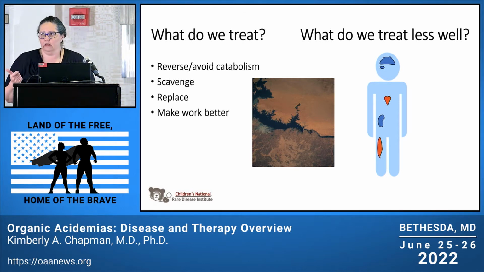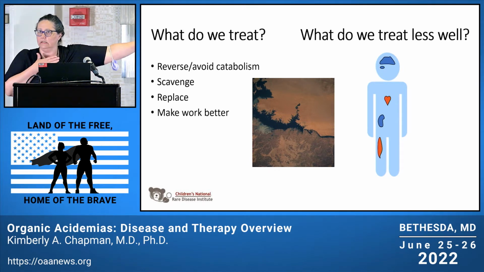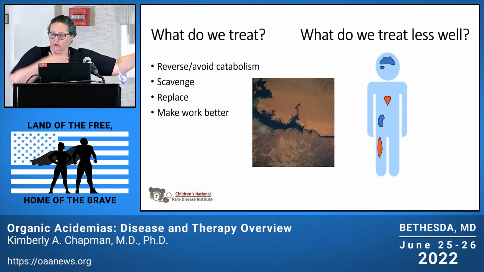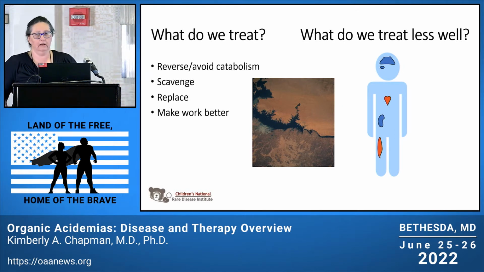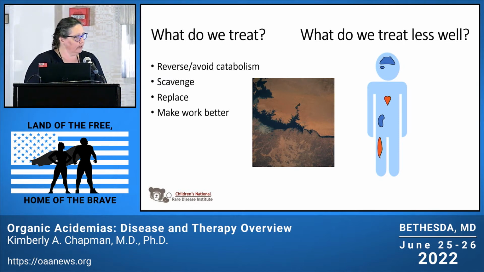We're not very good at treating the complications of organic acidemias. I can do all of these things, especially in the acute phase and a metabolic decompensation, and get everything looking better. But what we're not very good at, and what we have not done a very good job of preventing, is some of the complications. So the stroke-like episodes or metabolic encephalopathy, the movement disorders, the learning differences, the eye disease, the cardiomyopathies and arrhythmias, the kidney diseases, the myopathies, the neuropathies, all of those things, we haven't really done a great job.